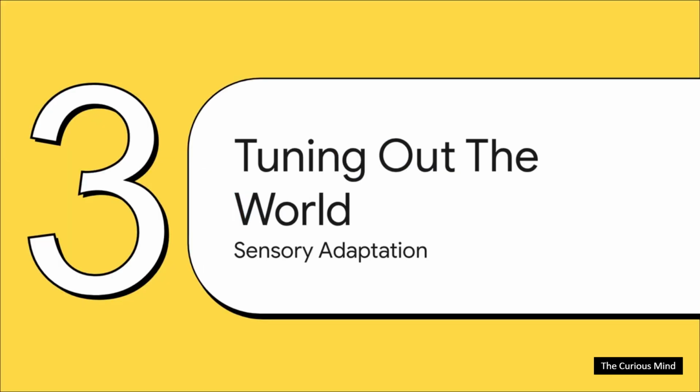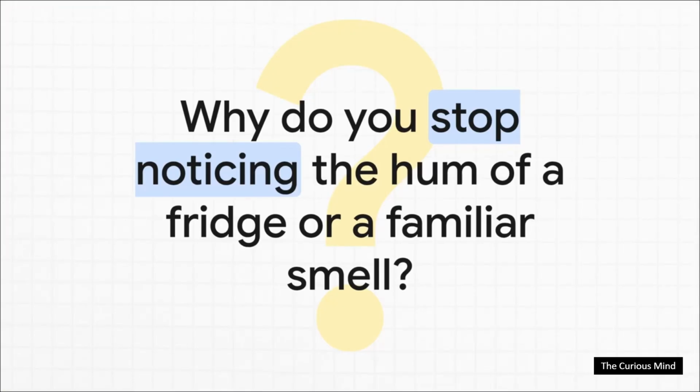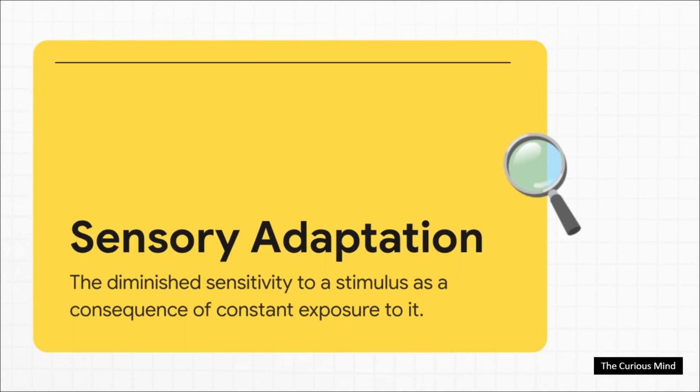Cool, huh? So we've got this gatekeeper, the threshold, that decides what gets in, but what happens when something gets past the gate and then just hangs around for a while? Well, that brings us to another super powerful filter our brain uses, sensory adaptation. You know what I'm talking about, right? You ever walk into a kitchen and notice the hum of the refrigerator? But then, after you've been there for a few minutes, poof, it's gone. You don't notice it anymore. That everyday experience, that's your brain in action, actively filtering your reality so you can pay attention to what's actually changing. The official term for this is, you guessed it, sensory adaptation.